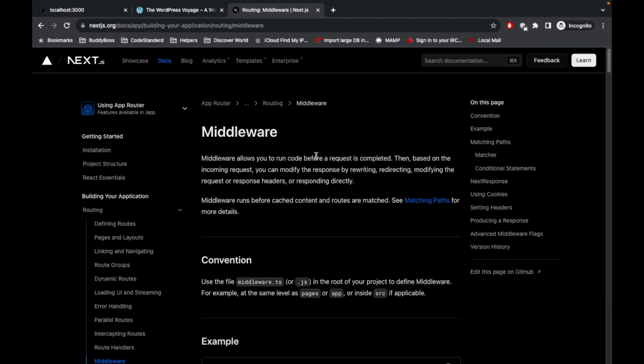In this middleware we will check the access token, whether the token is valid or not. If the access token is valid, we will allow the user to access whatever they are accessing, otherwise we will redirect them to the login page.